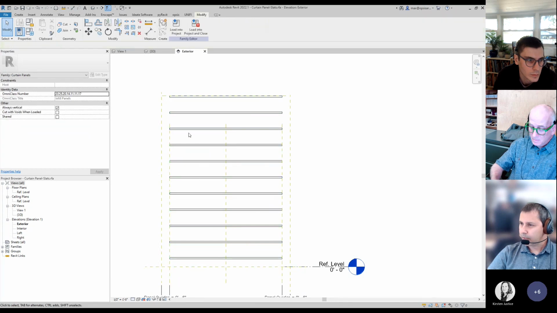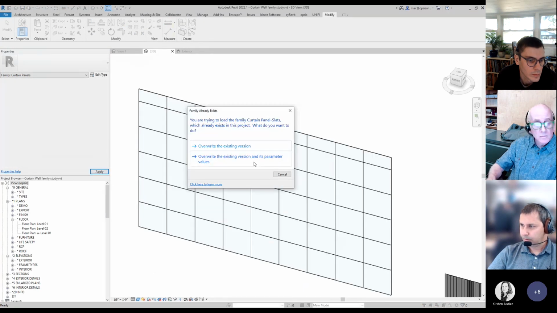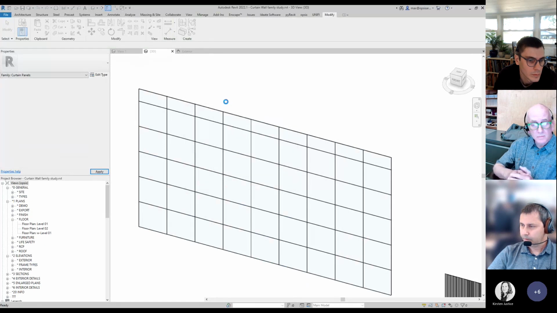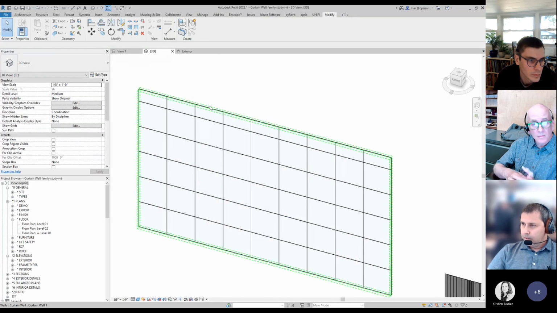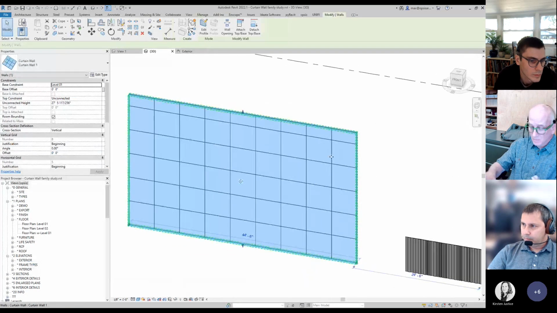So I'm going to now take this panel family, which I've already saved, and load it into our project file. This is a simplified project family, but you can see we have a typical curtain wall family in here.